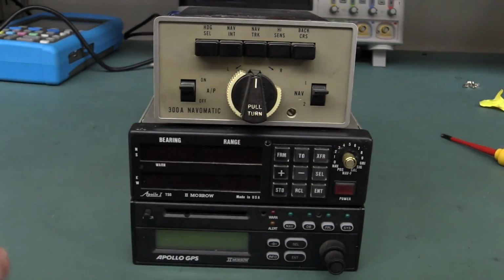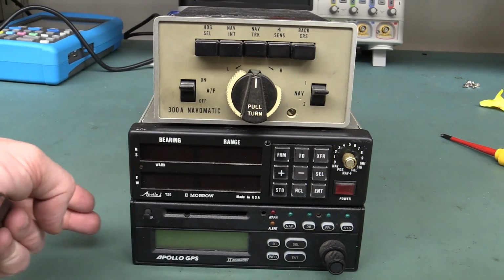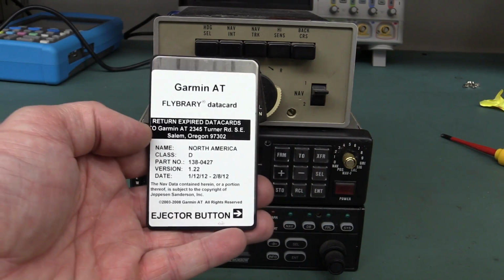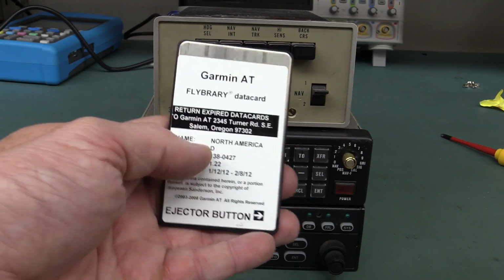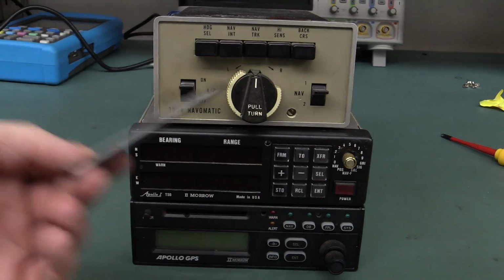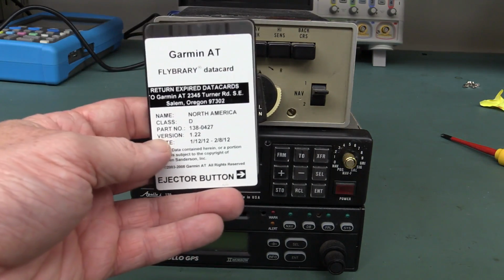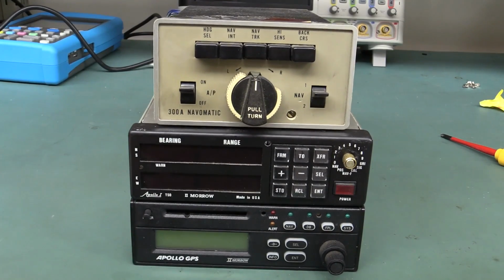2012, they still make these things because, I presume, to get a GPS qualified for aircraft use, even if you do have to qualify them, lots of planes are still going to be using these old units. So they probably still maintain stuff like this even today, even though these things are absolutely ancient. They probably cost a pretty penny as well. Return expired data cards. There you go. Yeah, I don't think we'll return that, but there you go. It's a library data card for presumably a Garmin GPS, or did Garmin just actually make the data cards and the waypoints and things like that, and this is generally a Morrow or whatever.